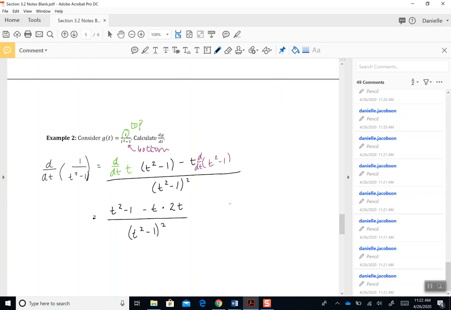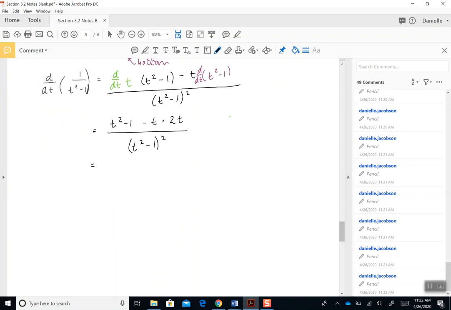Okay, again, this answer is fine. This one is extra sloppy looking and pretty easy to simplify, so I'm going to simplify the top a little just to make it look nicer, although honestly, if your notation is clear, I'm okay with you leaving your answer like this. I just don't like to leave it real sloppy looking. So first I have the t squared minus 1. Okay, t times 2t, that's pretty easy to multiply. We get a 2t squared. And then I might as well do just the basic parts of this, and that's to combine like terms. So t squared minus 2t squared is a negative t squared minus 1, over t squared minus 1 all squared. Okay, so I just simplified that because the numerator was pretty easy to simplify.